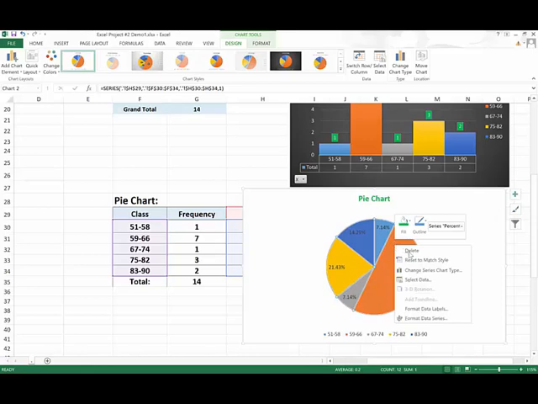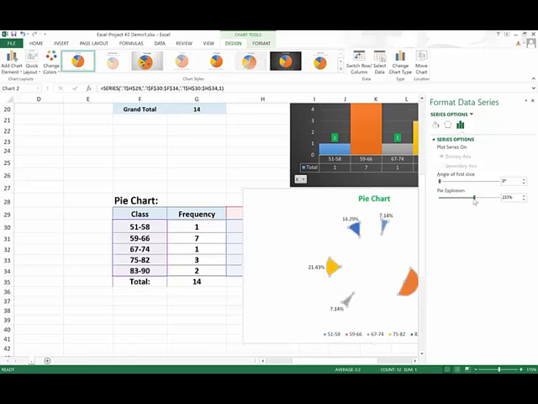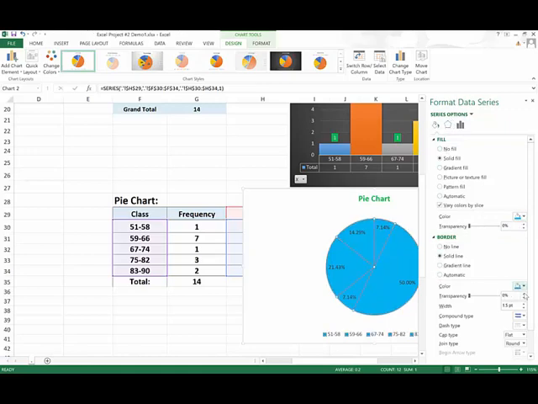If you right click on it, go to format data series, and you can do a lot of modification here, and also solid point. So you can change the color, vary color by slice, and you can put in different colors on the borders, and just solid line borders.